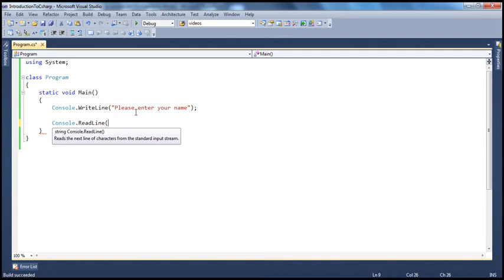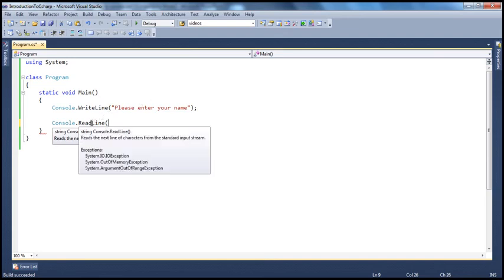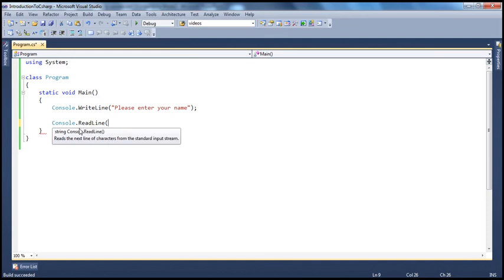So what will this function do? This function will read a line that has been typed onto the console by the user who is interacting with your program. So if he types, for example, Prajim and presses enter, this ReadLine method will read that word Prajim. And if you look at the IntelliSense, it says console.ReadLine. This is the fully qualified name. And if you look at the return type, what is this function doing? It is returning a string. For example, if the user types Prajim, that word is a string which will be returned back to the program.